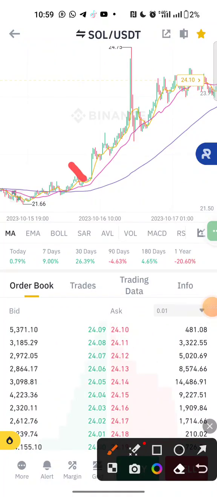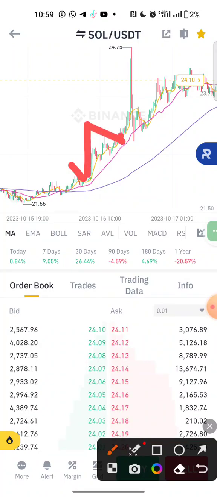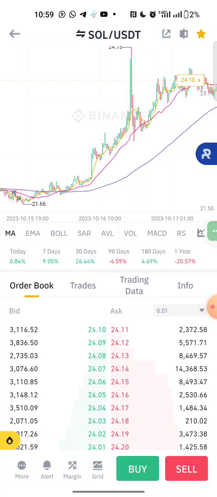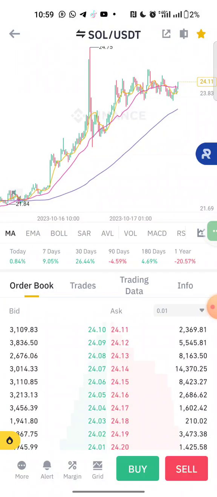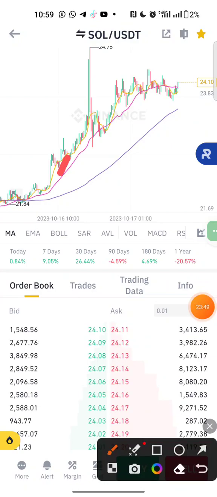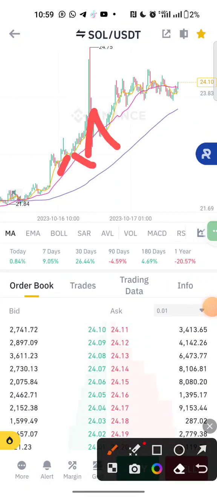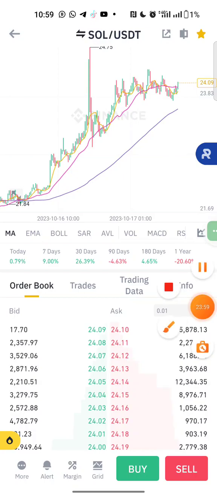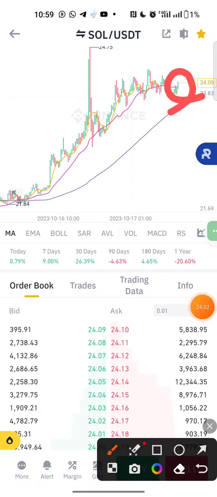If candles are touching and repelled, touch goes up, touch goes up, touch goes up, we say that this moving average is acting as a support. At the same time, it can act as a resistance. When candles form below it, the candles come, touch it, go down, touch it, go down, touch it, continue going down, then we can say it is acting as a resistance. So in this case, we could say that we are seeing a support movement in that manner.